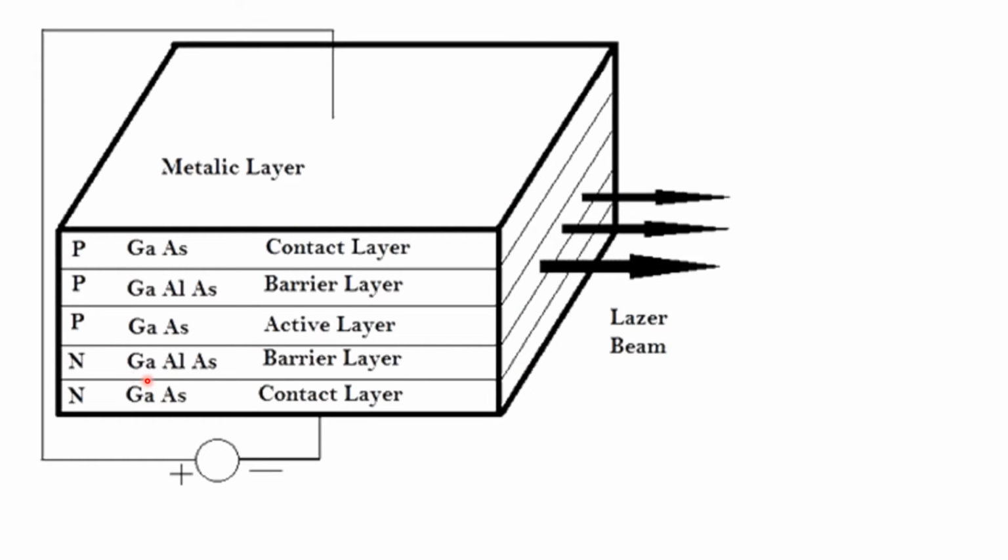Now again you can look into this picture. You have three P regions and two N regions. Again, this is also a semiconductor diode laser which is forward biased. The P layer is connected to the positive of the source and the N layer is connected to the negative of the source. Again, there is no separate optical resonator. The front and rear regions are well polished and act as the optical resonator, whereas the other two ends are roughened so that no laser action takes place there. A metal contact is made at the top and bottom layers through which the biasing is given.